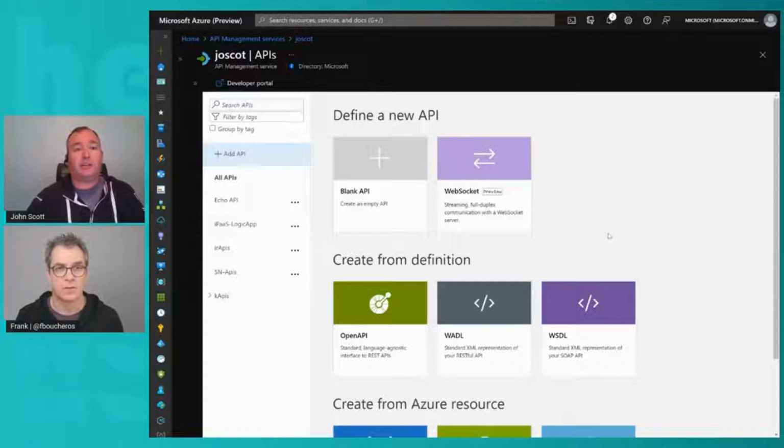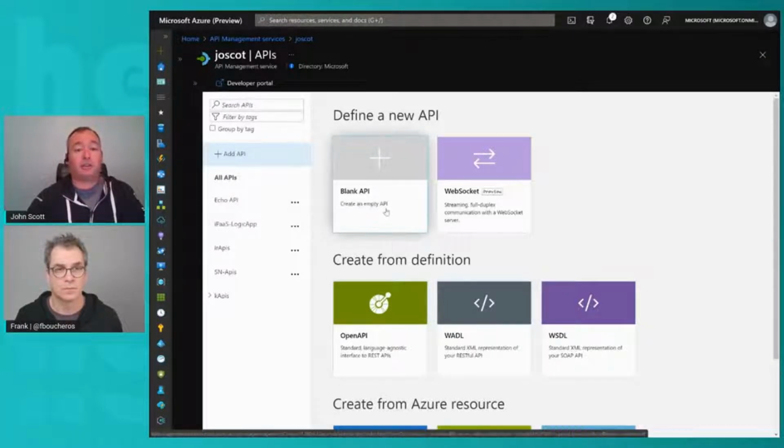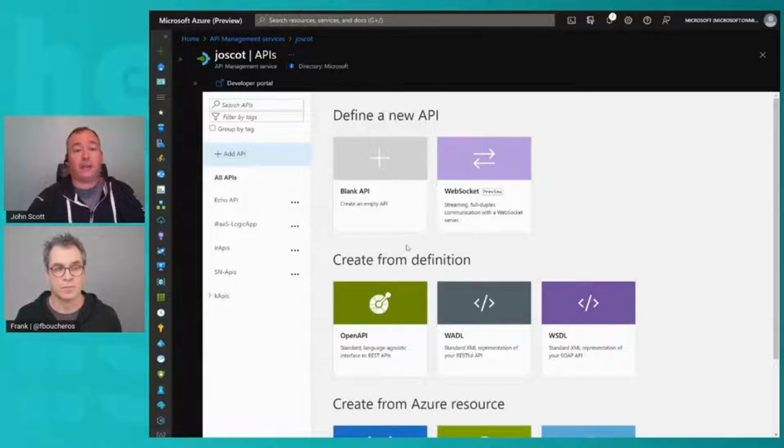Specifically right here, this is the blade where you would define a new API. You could start here and just start defining a blank API and put down what the API looks like to the front end callers, and then define the back end services.